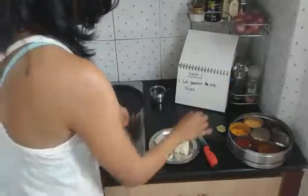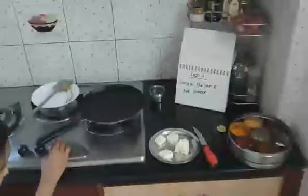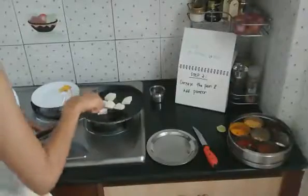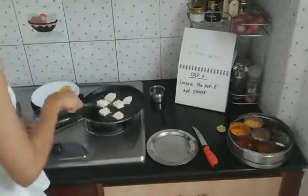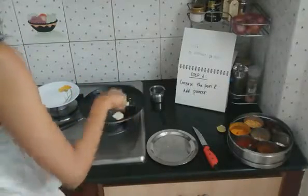Okay, I've got my paneer that has been cut into slices. Now I'm going to grease the pan. Okay, turn on the heat. All right, and I'm going to pop my paneer onto the pan. Oh, hot. Okay, here we go. Move your paneer around to make sure that it doesn't stick to the pan. I preheated my pan so that this would be faster.